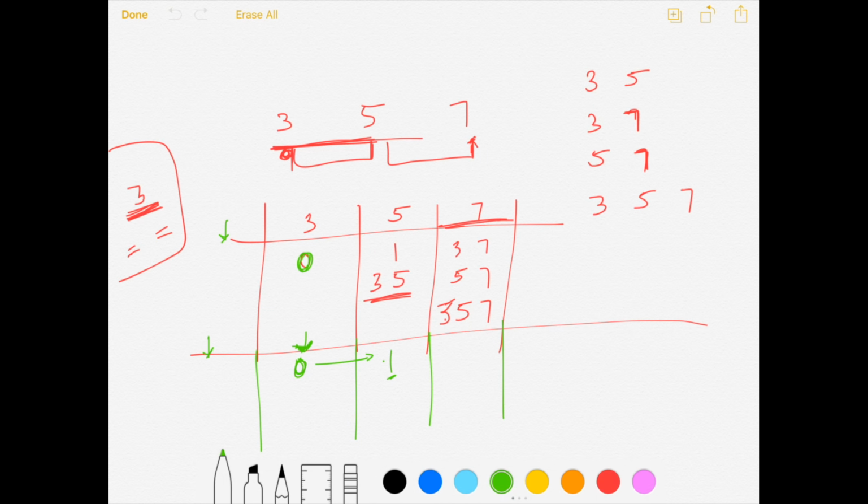Now when I'm incrementing my pointer and pointing to 7, I will check it with all the values before it. So when I'm at 7, I will check with 3. How many pairs are there with 3? It's 0. 0 plus 1 will give me 1. Then I will increment my counter to point to 5. 5 already has one pair, so I will take that and increment it by 1, which will give me 2. So my total number of pairs is going to be 3. 1 plus 2 is 3. This is what we will be extensively using in our solution.